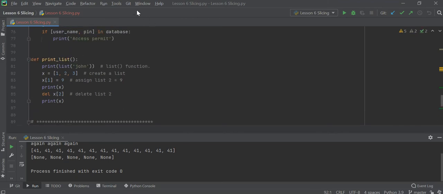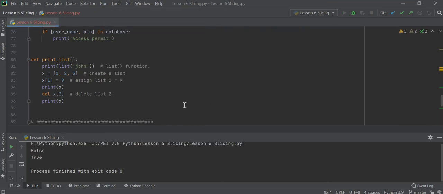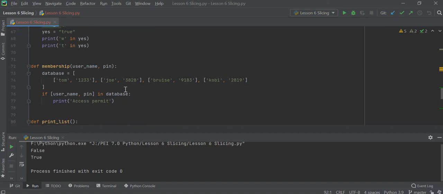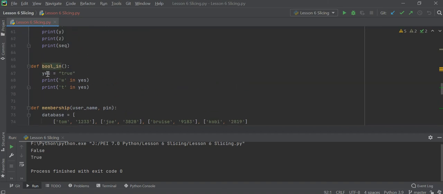So let's run it. You assign a yes with the value 2, and then you're going to print. You're going to find out if 2 is in the yes. If yes, it's going to print 2. If it's 4, it's going to print 4.